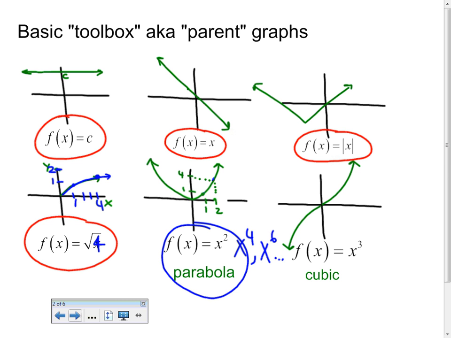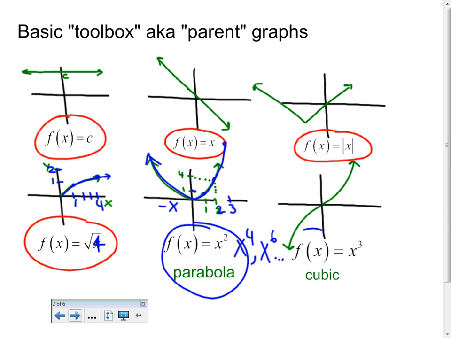And another thing about the scale is that if you go over 1, of course, you go up 1. But in this case, you go over 2, you're going to go up 4. And if you go over as many as 3, you're going to be going up, well, you square that, for instance, you're going to go up as high as 9 there, way up here, and you get your classic parabola shape. Now all the negative x values over here, of course they get squared and become positive. All right, so that's why everything's kind of symmetric on that side too.